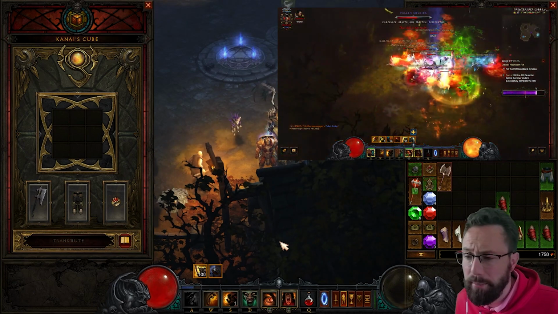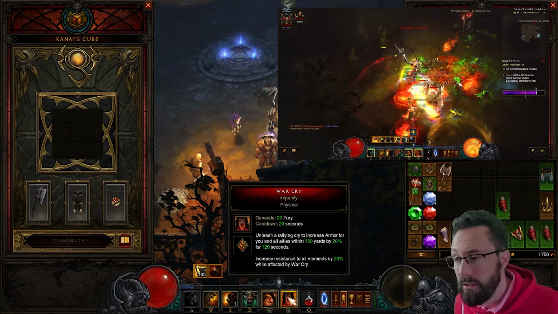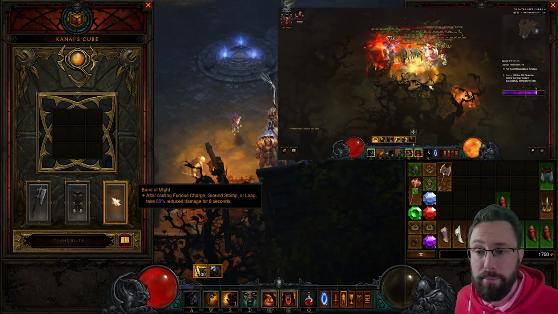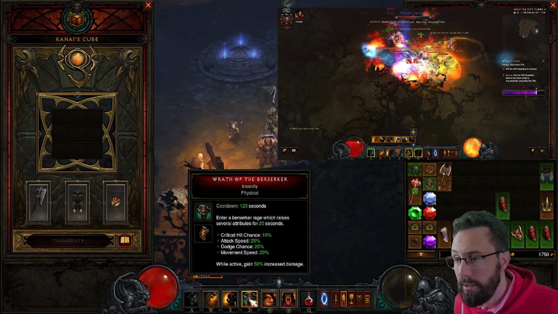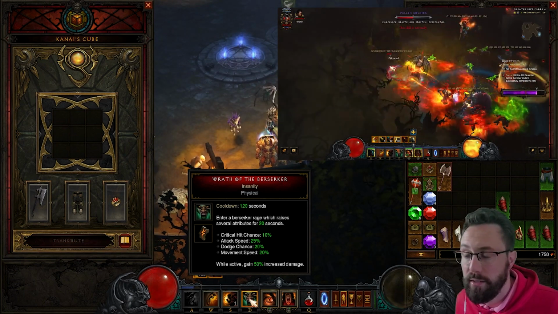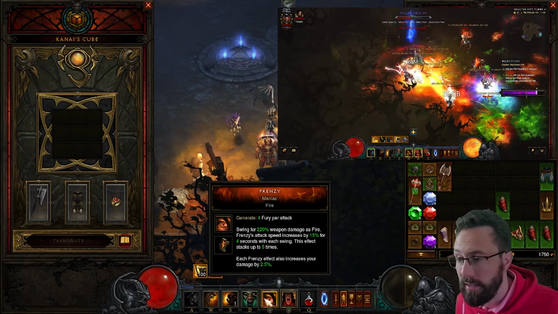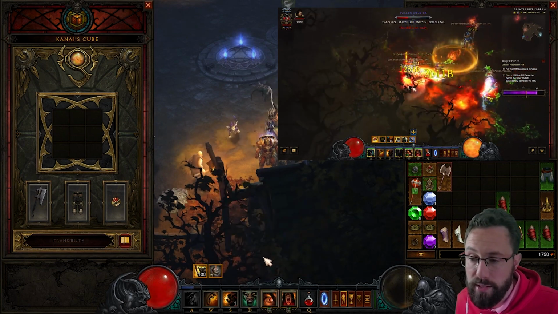Now, in terms of gameplay, what you want to do when you come in, you want to pop Warcry immediately to get your toughness up. You obviously want to make sure you're Furious Charging to activate Band of Might for huge damage reduction. You want to wait until you see enemies for Wrath of the Berserker because you really want to get every last ounce out of that. Your Frenzy stacks will get up to 10 very fast. You attack insanely fast. Obviously, the way Frenzy works is you get more attack speed the more you attack.